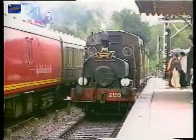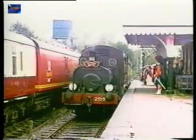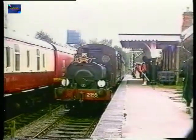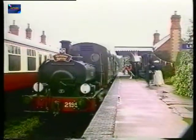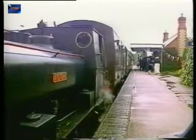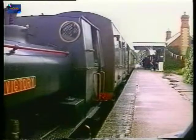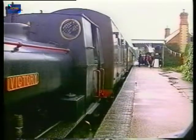But for all the exhibits, the educational talks, and the chance for the many junior visitors to play a part in this educational fantasy, it was the ride on a real-life steam train up and down the short section of line that was the main draw for the children. But how many of these children, I wonder, realise that this small locomotive hauling their train was a loco with a history all of its own?